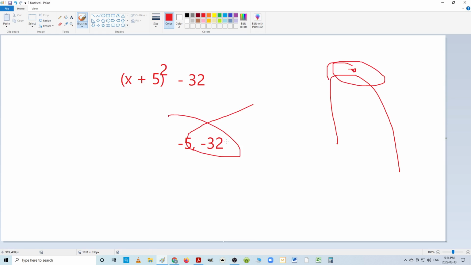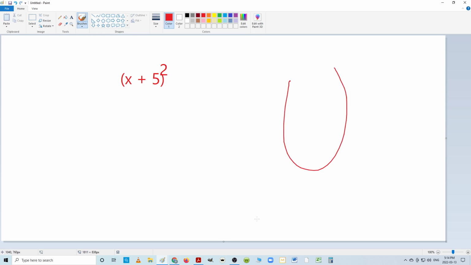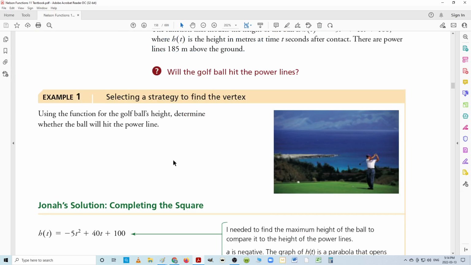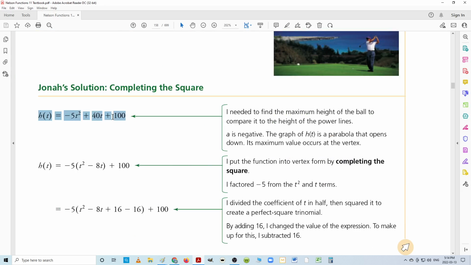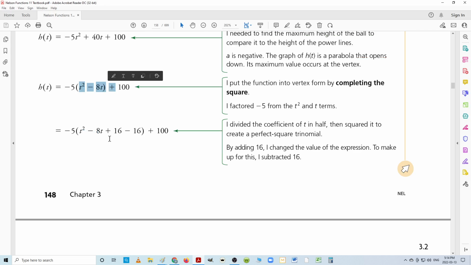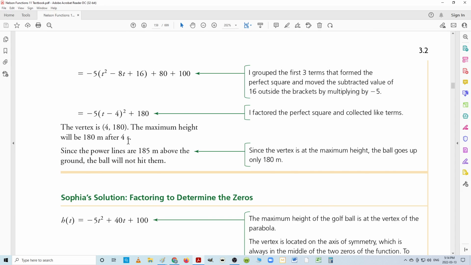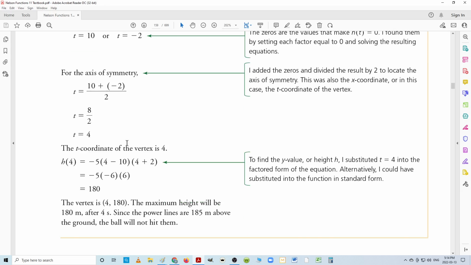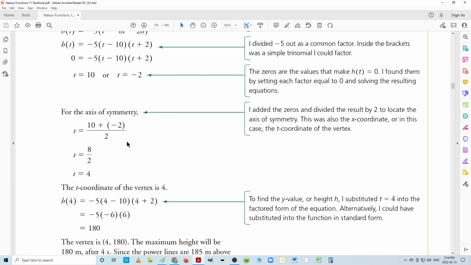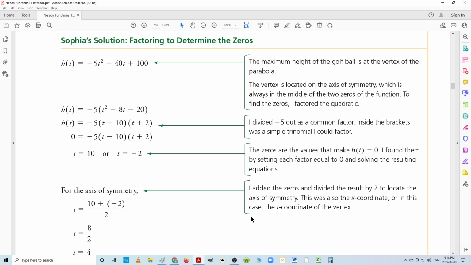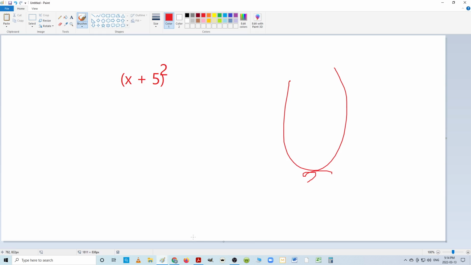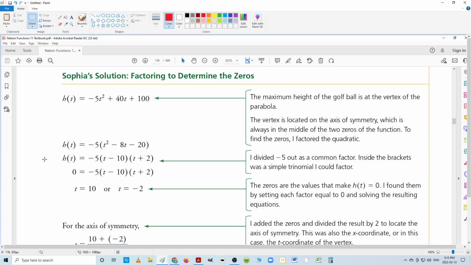That would mean if they face down, this is a maximum, and if they face up, it would be a minimum. So we have to learn how to complete the square to find the vertex, and often we're given it in standard format. So this is going to be about how to figure that out using completing the square. And I'd like you to preferably watch the last video I did. But what about when they give it in a factored format? How do I complete the square when they give it in a factored format?